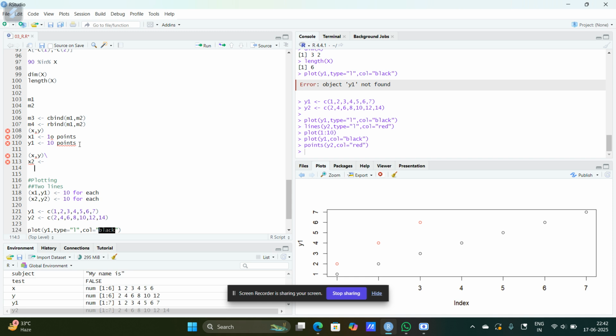I think those who are in ML will understand this. There was a parameter called hue, and when you set it to some column, it will basically highlight the different values present in that column. So you don't have a hue parameter here. Instead of that, if you want to overlay two different kinds of points or two different lines, you can write it this way. Dhwani, are you able to understand?